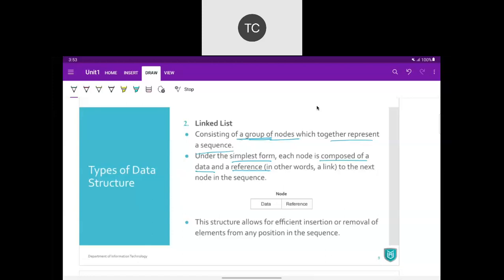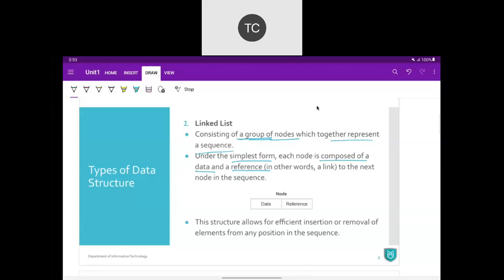Every student knows name and the next student's sitting place. Name is the data, next student's sitting place is the reference. Yes? Yes, it can be.